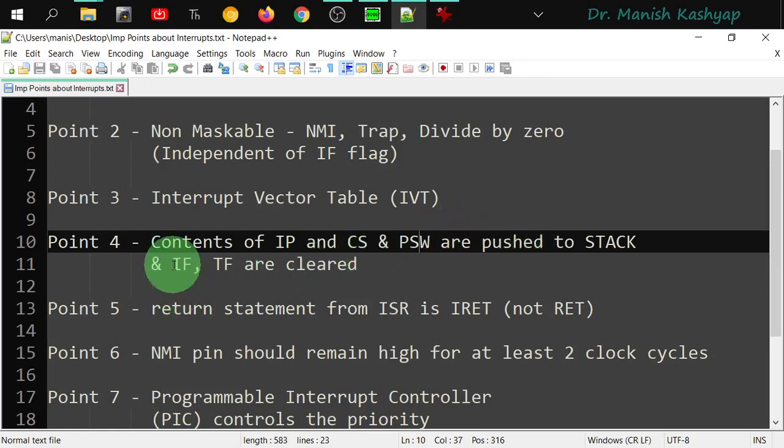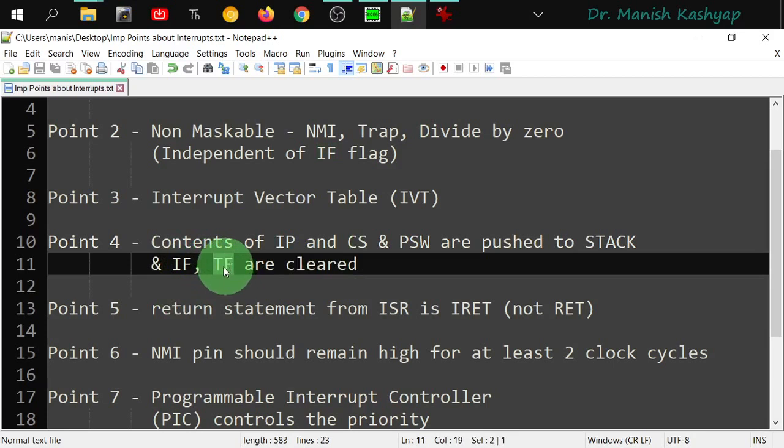After that, the interrupt flag is cleared and the trap flag is cleared. When an interrupt is accepted, it could be a non-maskable interrupt or a maskable interrupt. If it is a non-maskable interrupt, the interrupt flag has no meaning. But if it is a maskable interrupt, the interrupt flag should have been 1, and only in that case is the interrupt accepted. Once an interrupt is accepted, the interrupt flag is immediately made 0. This is true for all possible interrupts in 8086, and the trap flag will also be set to 0. That means they will be cleared. So when one interrupt is being served, if another maskable interrupt request appears, it won't be served. If you want that to happen, you have to manually set the interrupt flag bit to 1 inside your interrupt service routine. That is also how 8086 operates.